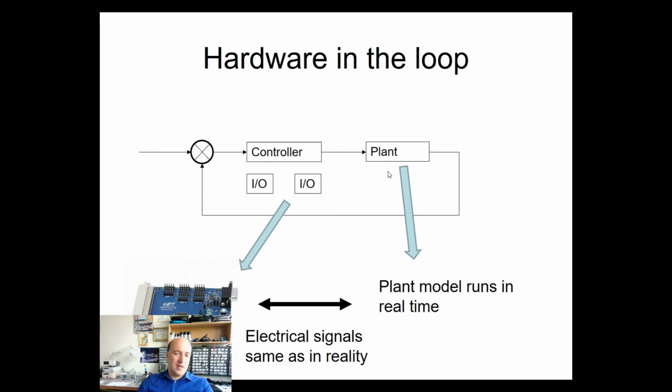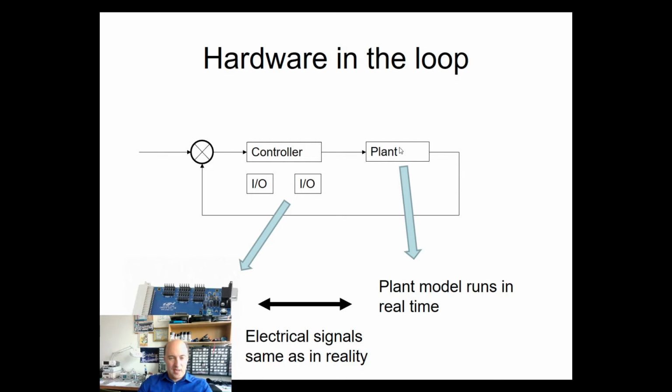Now on the other hand, if my plant is an airplane where I want to control the pitch of the airplane, now the measured signal will be the position of the airplane, and the controlled signal will be, for example, the control surfaces on the airplane, so flaps, for example. So this might be very different for every system, but this is a general block diagram where we have the connection between the control and the plant.